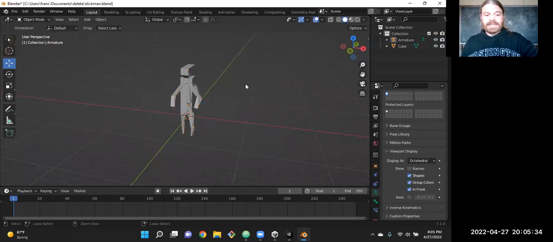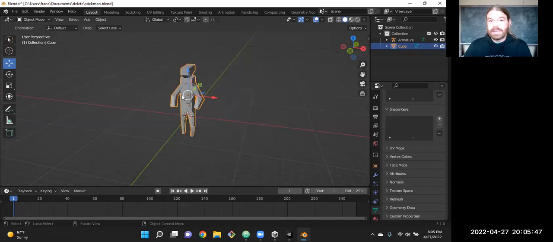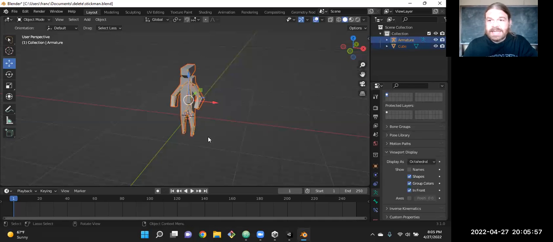The order on this next step makes a difference. Actually, the order on the next few steps makes a difference. So watch your menus to make sure you're going in the right order. So if we select the skin, so the mesh, which started as the cube, but probably a good idea to label those, then hold shift and select the skeleton afterwards.